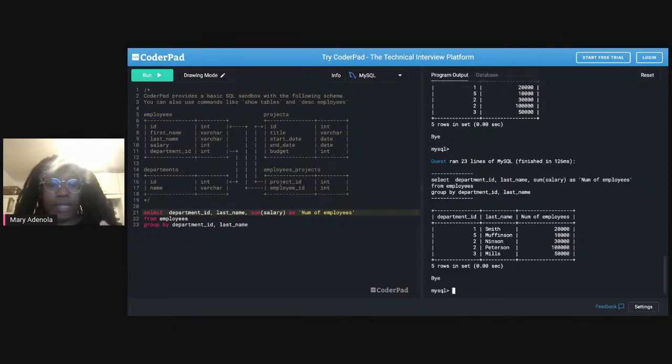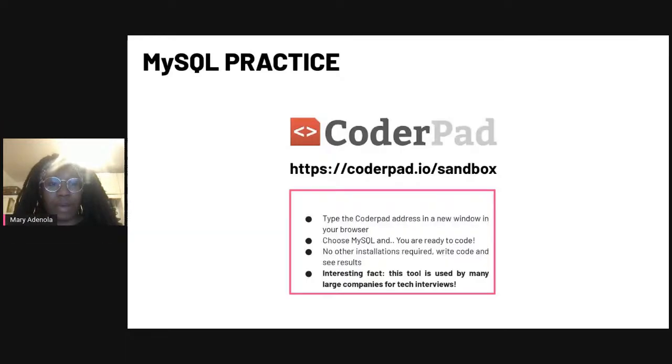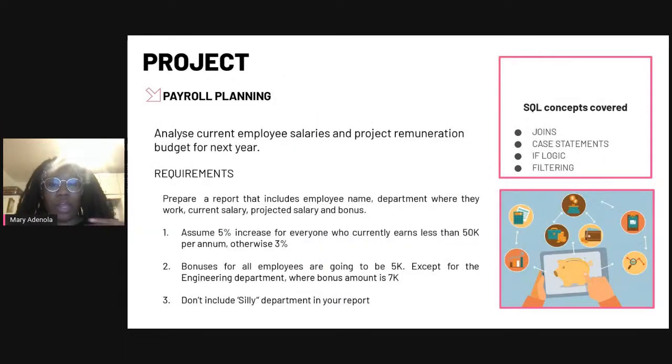Okay, perfect. So I think now is the time to jump right into our mini project because we're kind of running behind. So if there are any questions, I will try and answer them at the end, but let's try and kind of play around with SQL while doing this mini project.